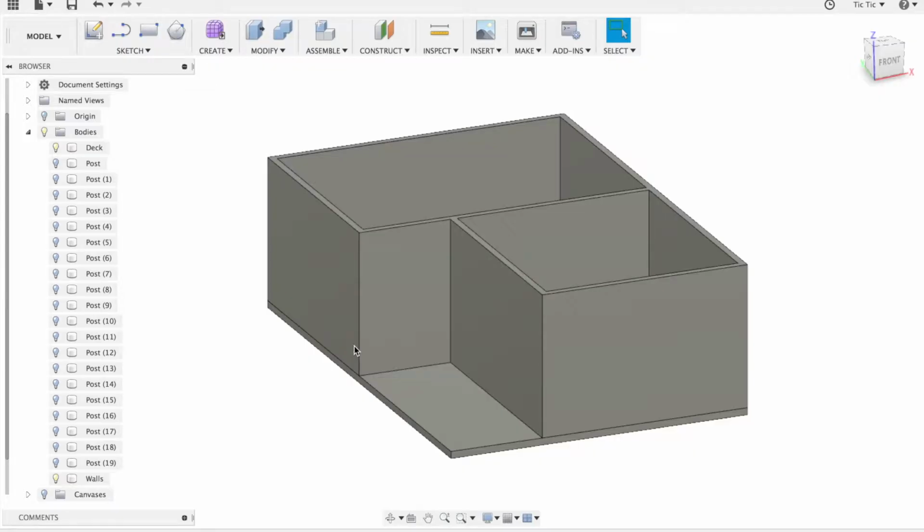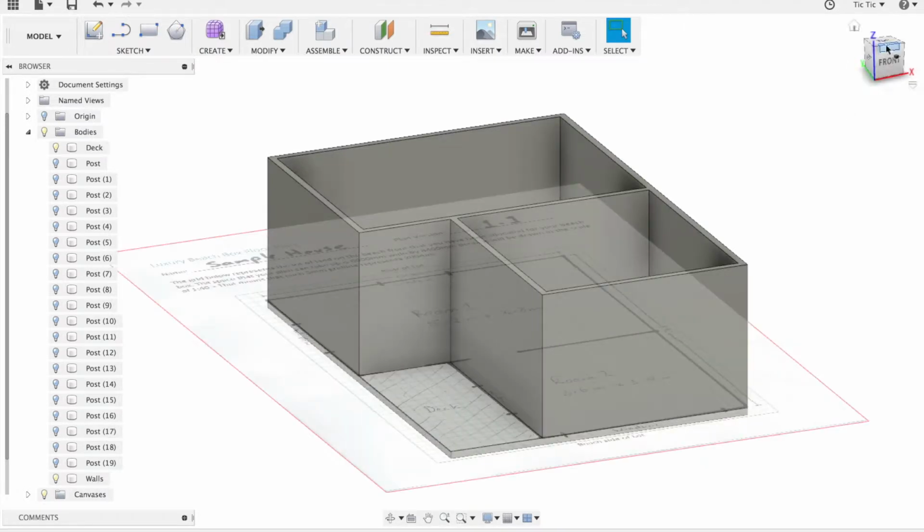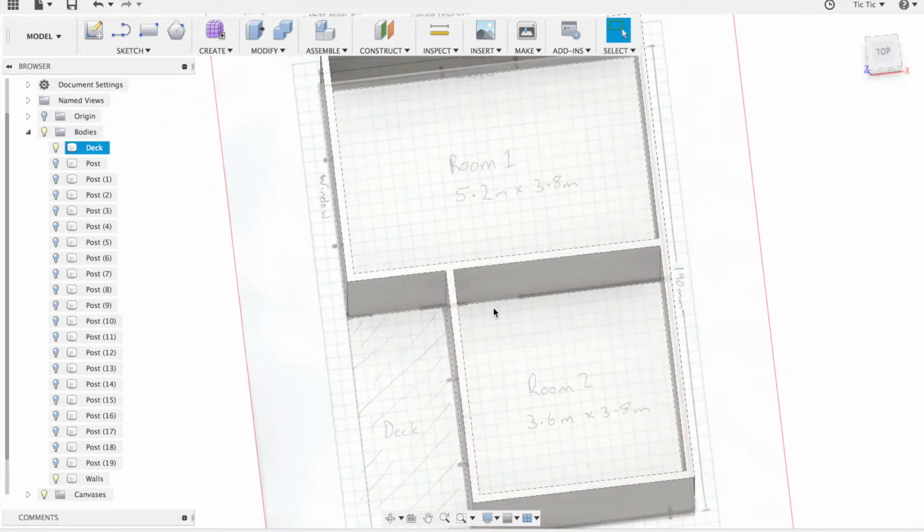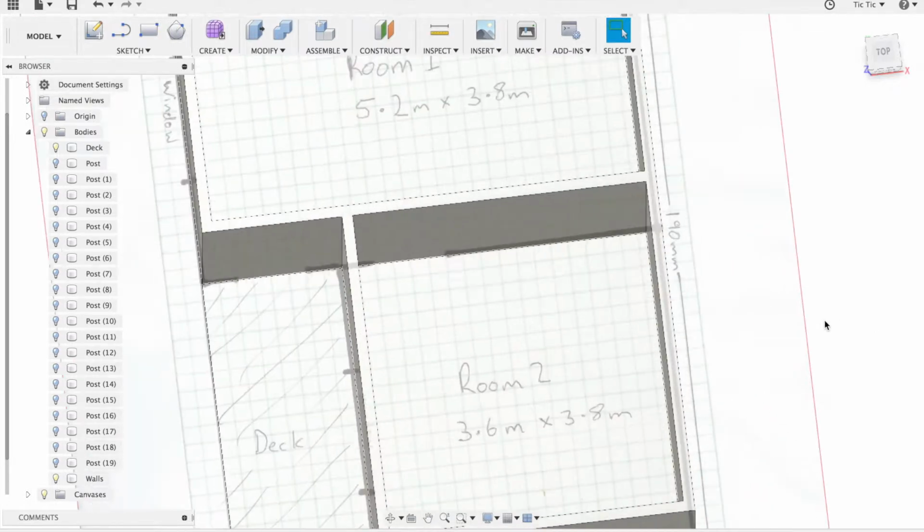It's now time to draw in or cut through the windows and doors. So I'm going to show you how to do the doors first. We need to turn the canvas on just so we can see our measurements, and our measurements are a little bit easier to see if we look up here. So we've got a door going through here, you can just see that in our measurements, and a door going through here, and they're pretty nicely lined up with the squares, which makes things a lot easier.